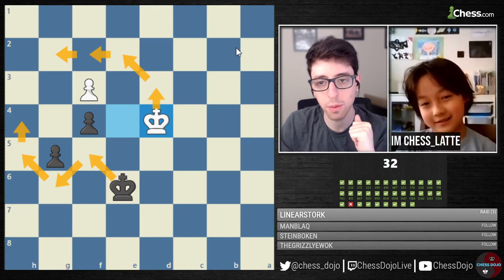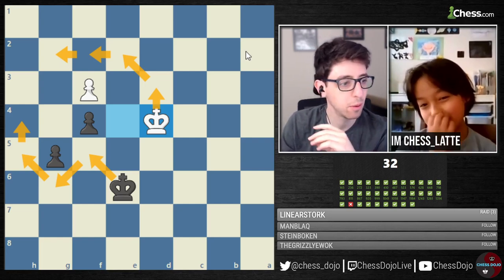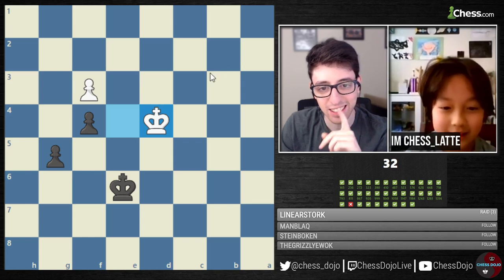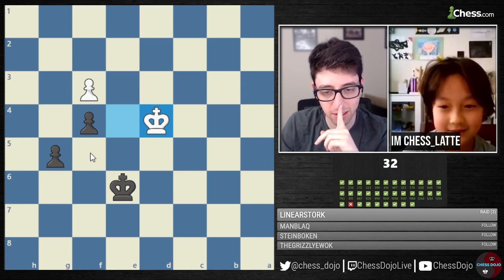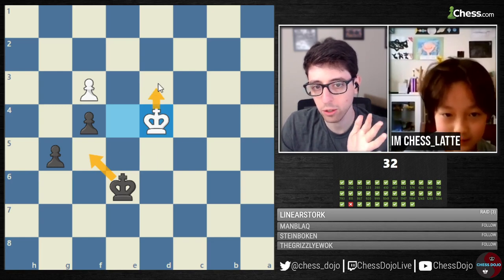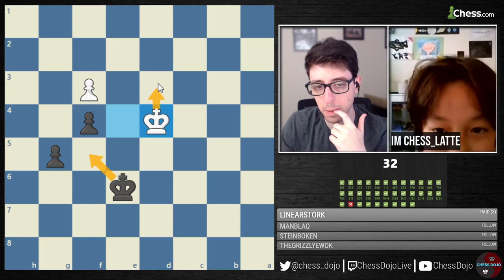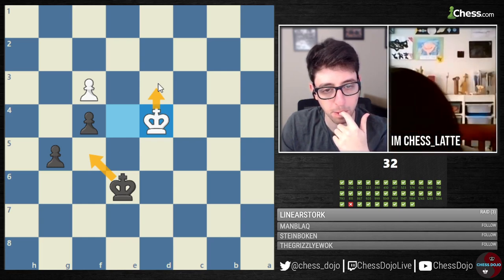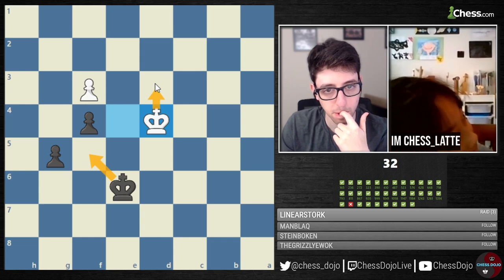Okay, let's go back to tip one. Remember what tip one was? Slowing down. Slowing down and not blitzing. Okay, good, good. So king f5, most natural move, king d3. Now, what's the most natural move on move two? Oh, wait. No, is that one?